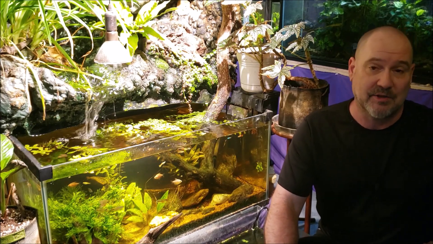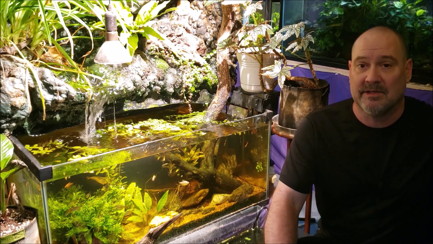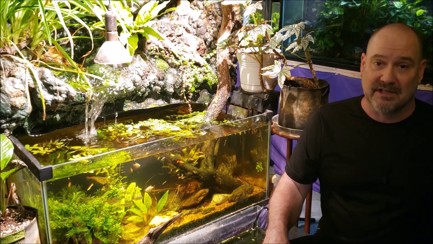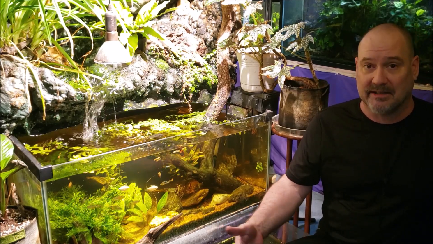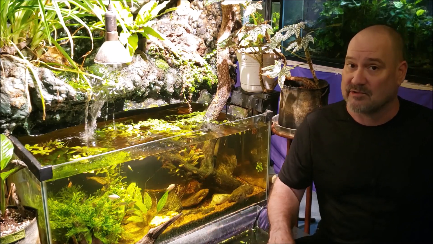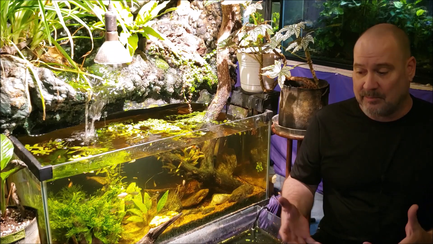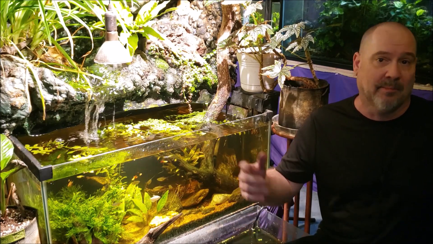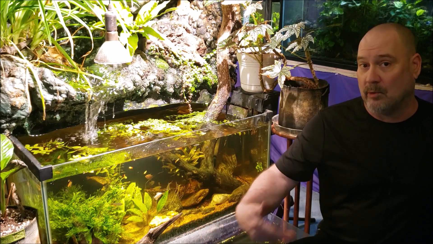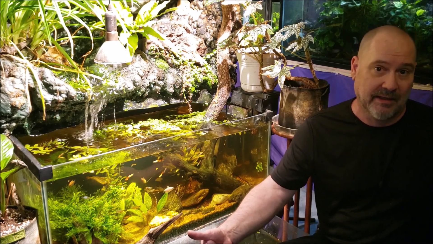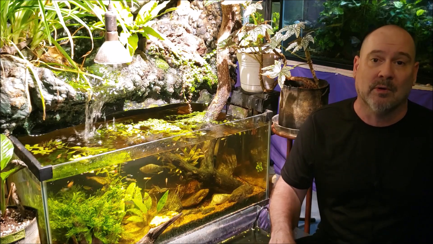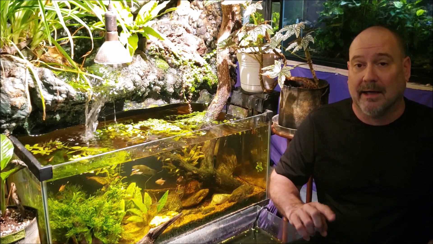I got to thinking about this very expensive CalMag solution, calcium and magnesium solution that I use for my house plants because my water is so soft I don't have any calcium and magnesium in it and therefore I have to add that to my water. Since I've been tinkering around with these different substrates that dissolve into water, I got the bright idea of just taking some of this substrate and putting it in a container of water and letting it sit there and then when it comes time to feed my plants I can use that water that will now have calcium and magnesium dissolved into it and I won't have to buy this expensive calcium and magnesium solution anymore.